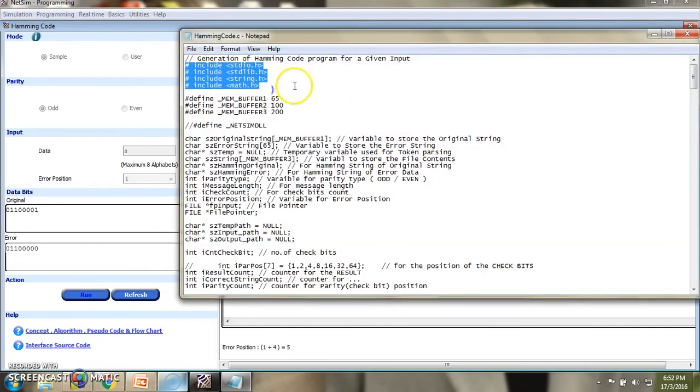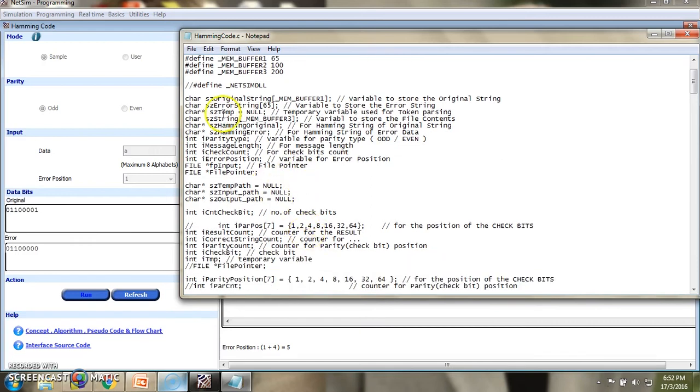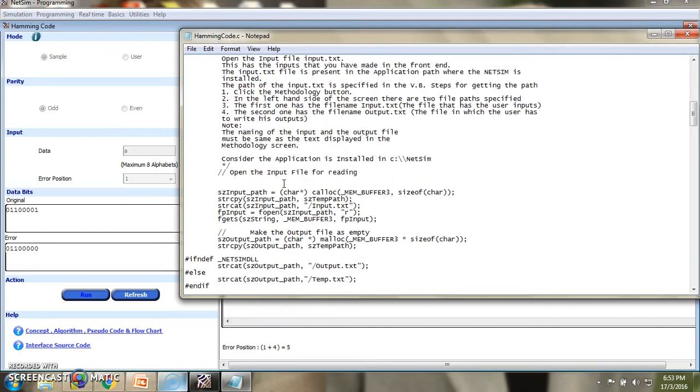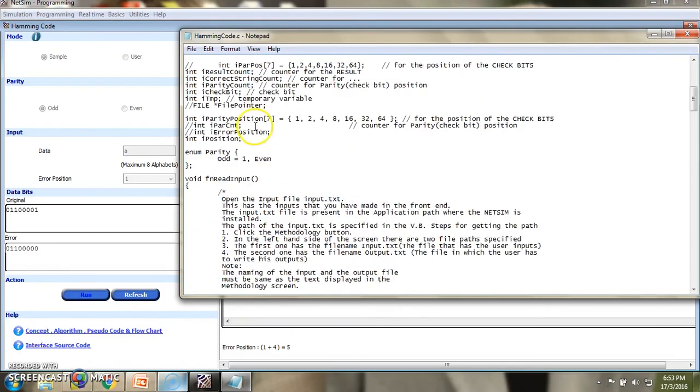Firstly, I have written the header files and he defines the strings for everything, for Hamming code, a lot of things. Now you can see an array, high parity position of 7.